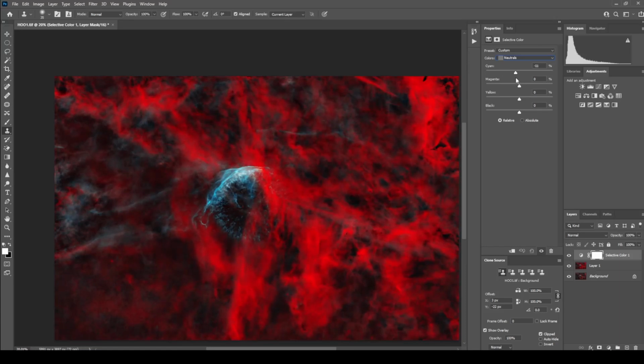Let's see if we pull some out there. Well, just a smidge of magenta out, maybe. Definitely don't want purple. Maybe pull out 3 here. Yellow, I'm going to leave yellow as is. I don't really want to change that. And then I'm going to leave black right where it is too. So let's go check our reds again.